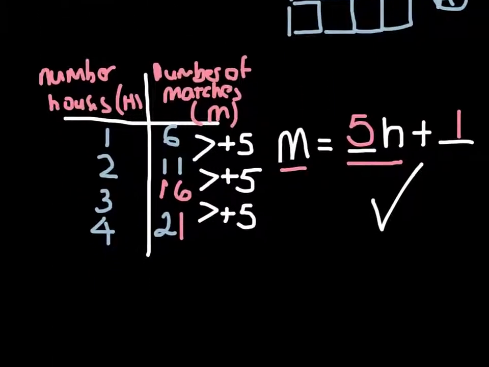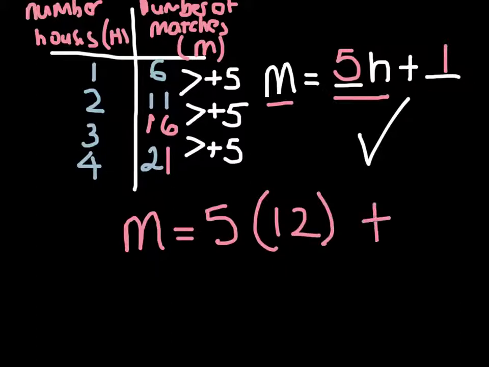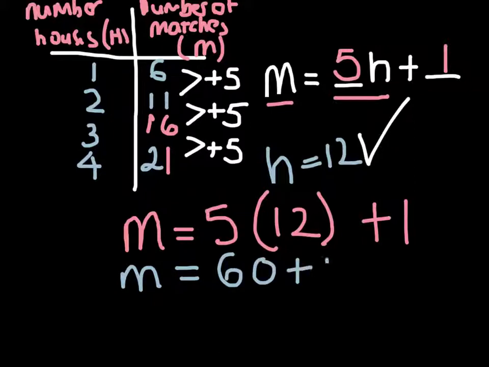Now the last little bit that you need to do on here is use your equation to show how many matchsticks would be required to draw the design with 12 houses in a row. So now I'm saying I want to know how many matches I have for 12 houses in a row. So what I've done here is I've said, instead of writing H in, I've said H equals 12. So what is it? Matches equals 5 times 12, 60, plus 1. So my number of matches I need is 61. Hope that makes sense.